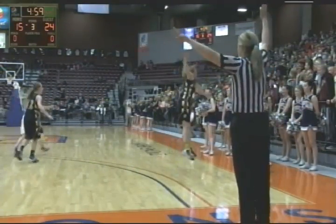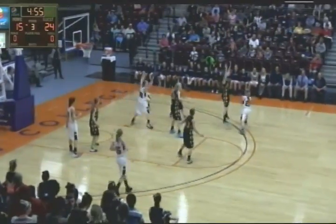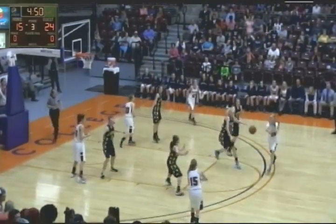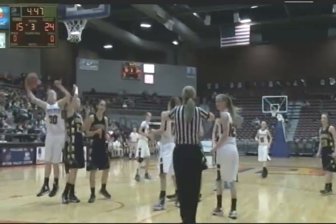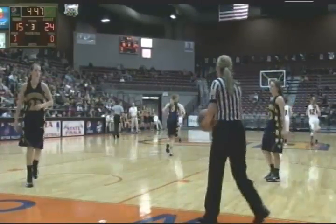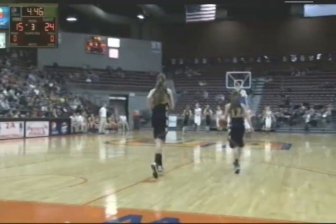Curtis will inbound. Throws it into the front court, Torgerson. Torgerson will dribble to the right side. Bounce to the corner is Curtis. Back to Torgerson. Left side to Sydney Johnson. Good feed to her sister Morgan. Shot up and just no good. A left-handed hook shot, but they're going to call the whistle offensively. And it goes back towards Enterprise. Yeah, it's too many steps right there for Morgan.